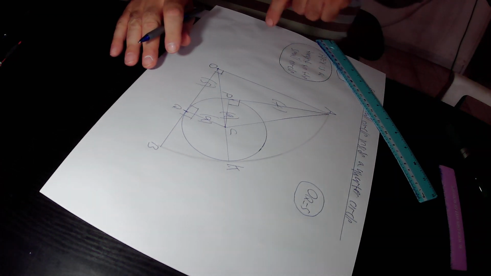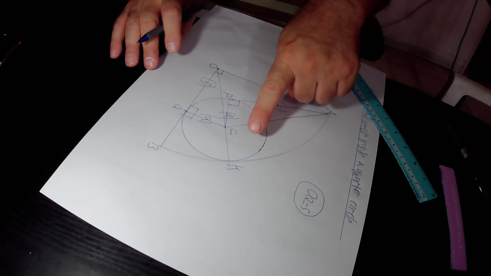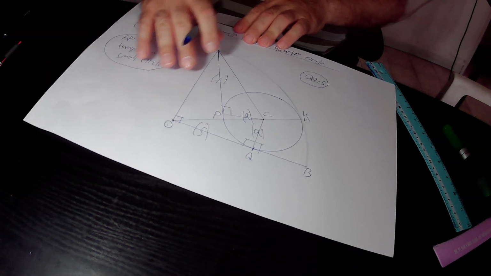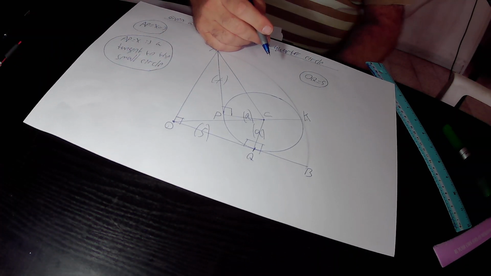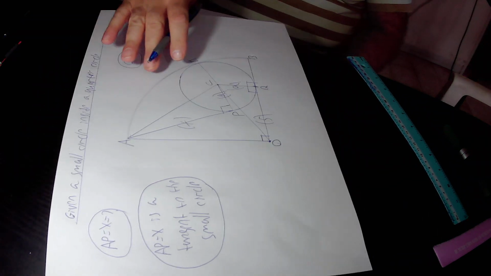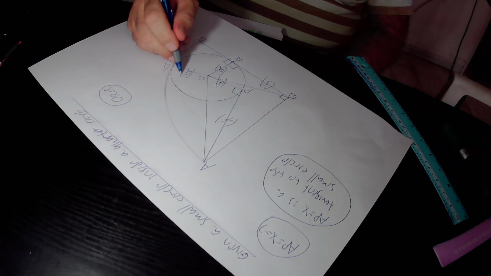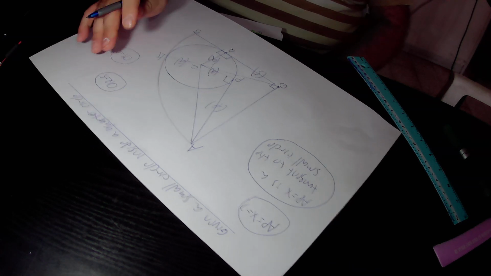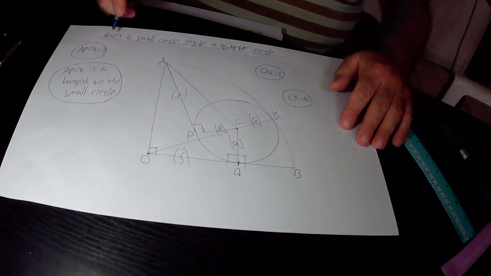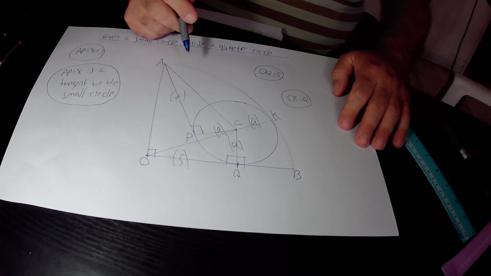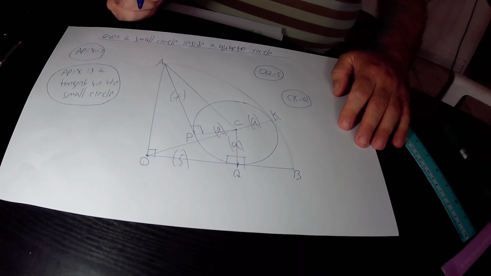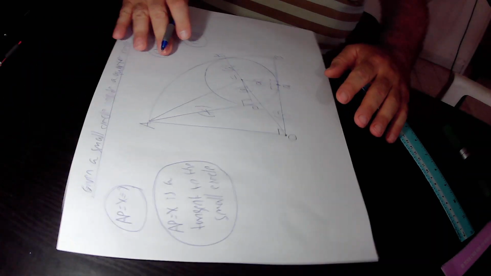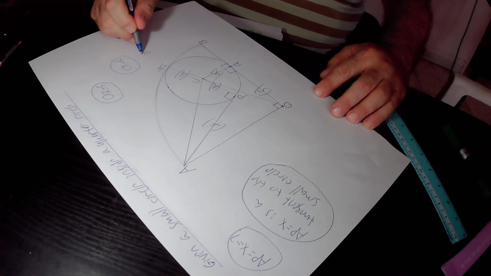It's very easy to say from the drawing that the straight line OC passes through point K, that is the touching point. What is the definition of CK? CK is of course the radius of this small circle, that is equal to A. What is the definition of line segment OK? OK is of course the radius of this quarter circle. So we define the radius of this quarter circle as B. Therefore OK equals B. It is the radius of the quarter circle.